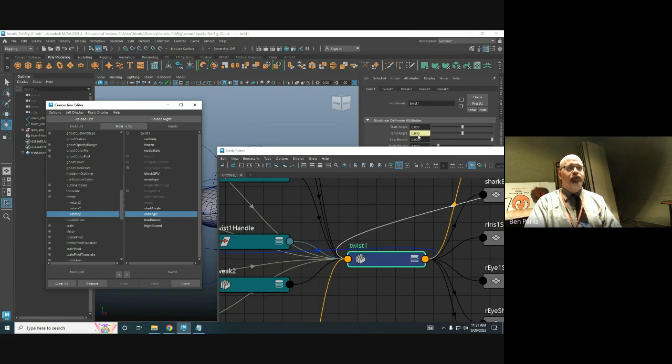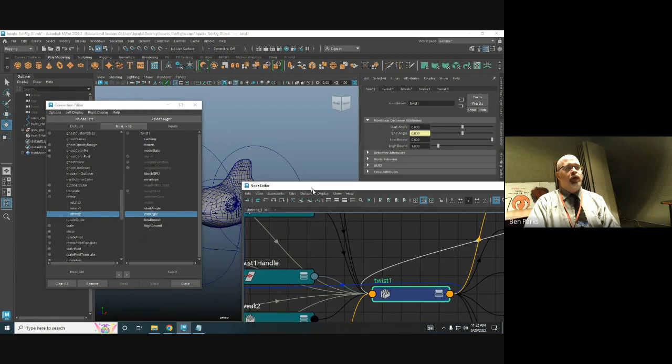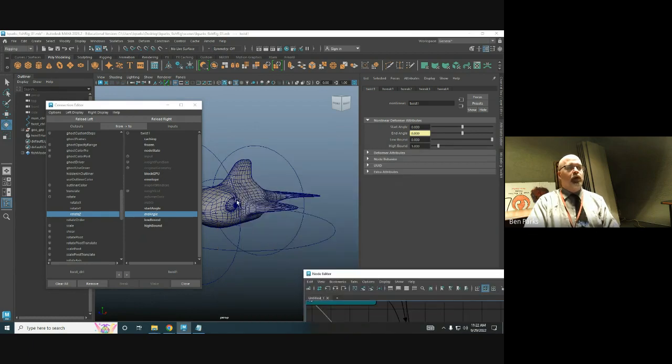It turns the attribute yellow, which means it's controlled by the connection editor. And you can see that when rotate Z is selected, both the attributes are in italics, right? And it's highlighted, but there you go. All right, so I'm just going to move this down here.